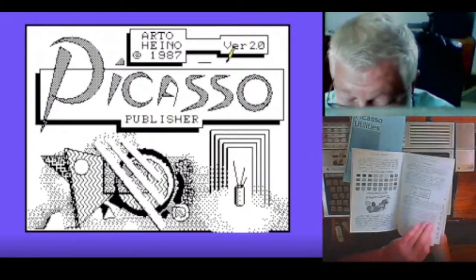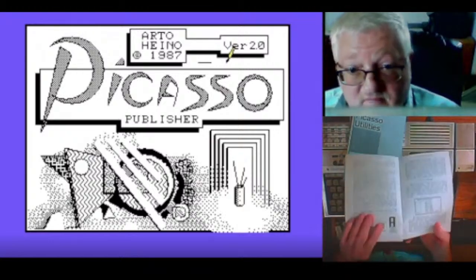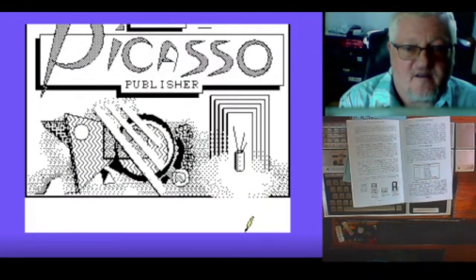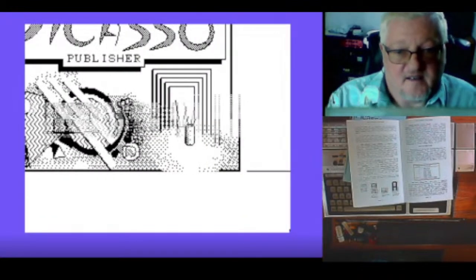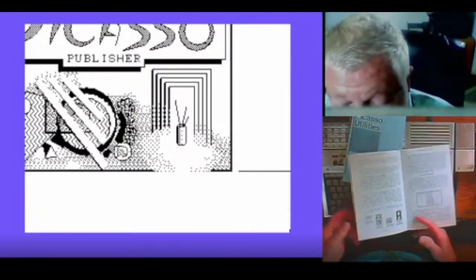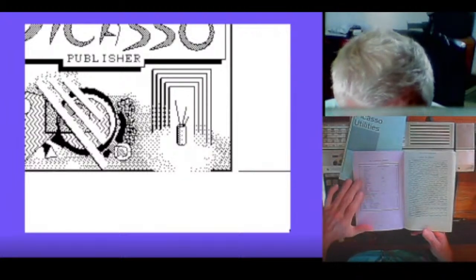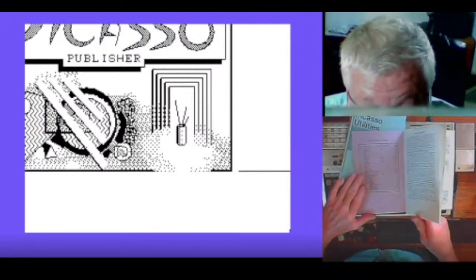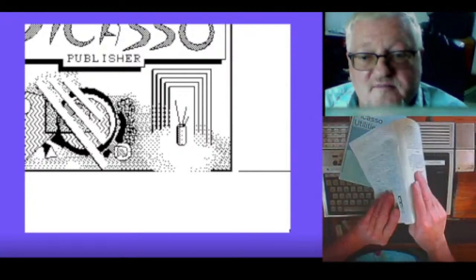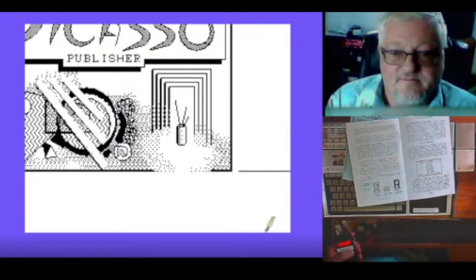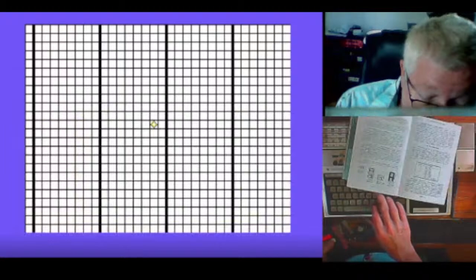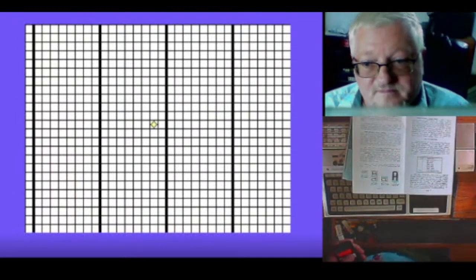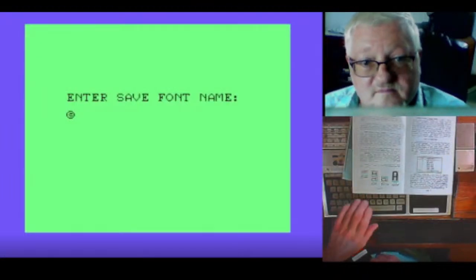So moving on to the next section, I'm using Picasso. Say we want to, do I move the cursor down here and move that? All right, say we want to clear part of the screen. Or if we want to do some editing, we would press key U to erase. So let me get my draw cursor back. So I'll press U, whoops. I just zoomed in. No, I don't want to save the font.